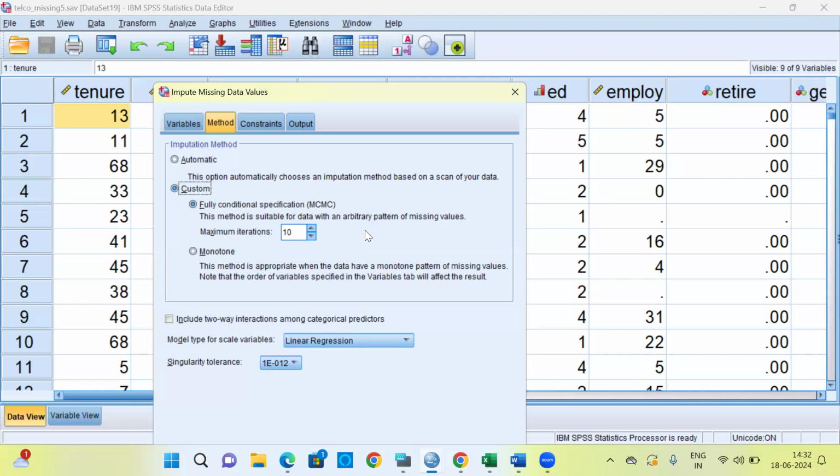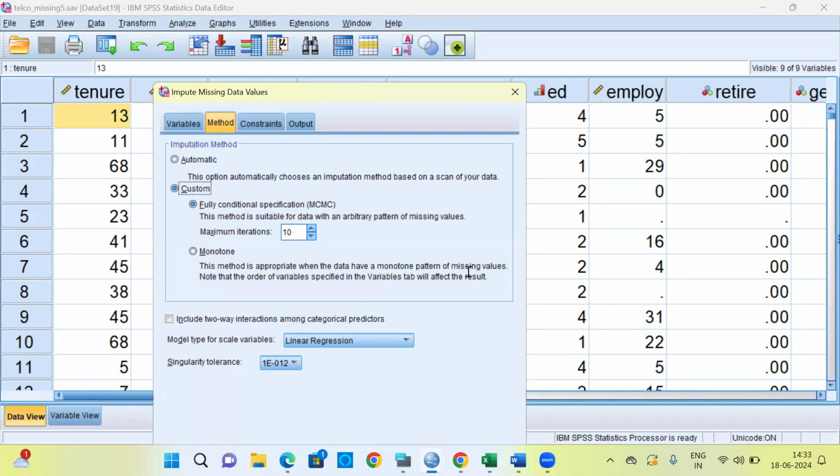So once you impute all these blank entries that you see, you can carry out high-end analysis like regression or time series analysis, or for that matter, decision tree or random forest. Now, why should we impute with the MCMC algorithm?